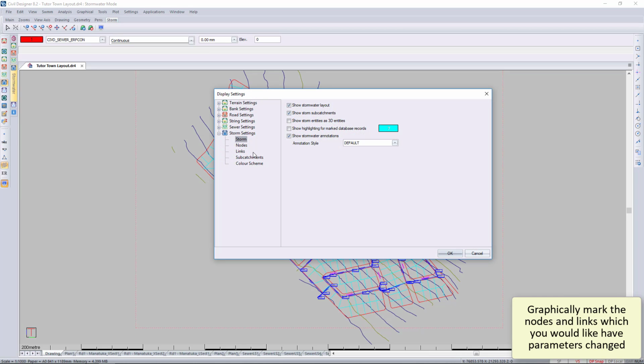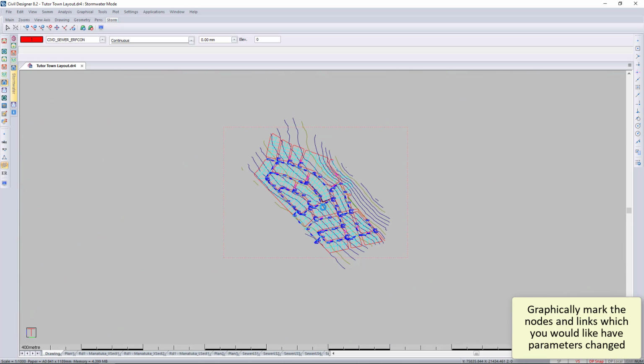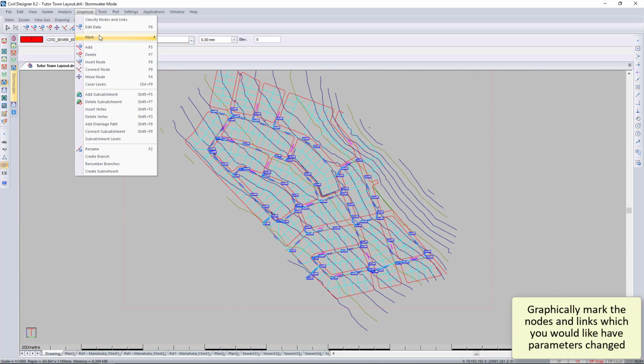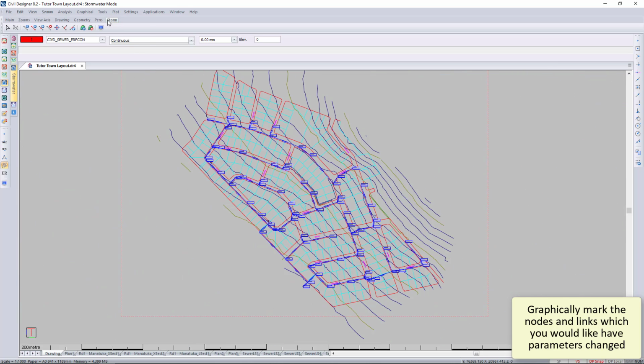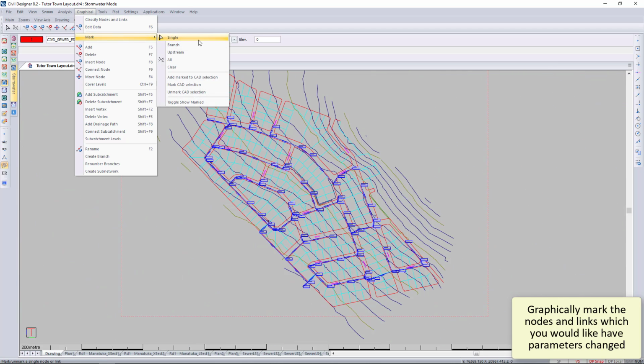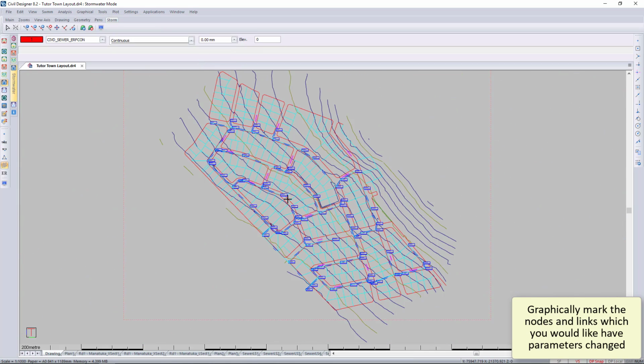Okay, we want to update the network globally, so I want to just double check that I highlight the graphically marked items. I'll then go to graphically mark all, or clear, just to clear everything, and then I can go to graphically mark all. Now everything has been highlighted, meaning it's selected.